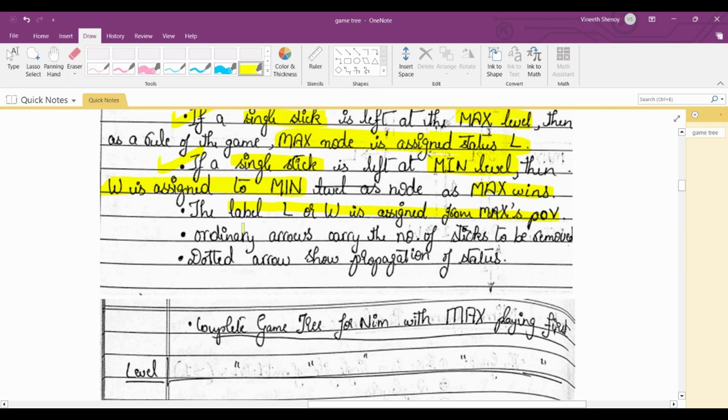Now, what do the arrows in our tree represent? I didn't mention thick arrows here. The thick arrows represent the optimal path, whereas the ordinary arrows, this was not mentioned in the previous video because that time we didn't have anything to assign to the ordinary arrows. But here the ordinary arrows will carry the number of sticks to be removed. What are the dotted arrows? Same as before, the propagation of status.